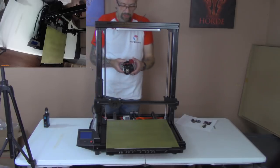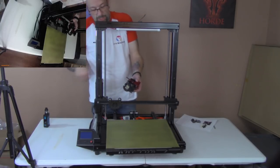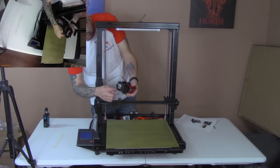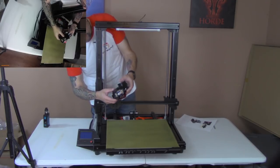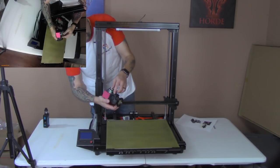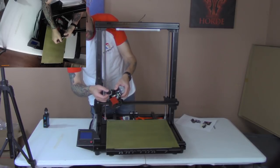Now we're gonna move on to mounting the extruder. They've made some improvements to the previous version on this. They've got a really nice part cooling fan that spans the entire, or almost the entire radius. So it still has a great BL Touch, basically an E3D V6, and a 5015 blower fan. And they've also added a filament out sensor.